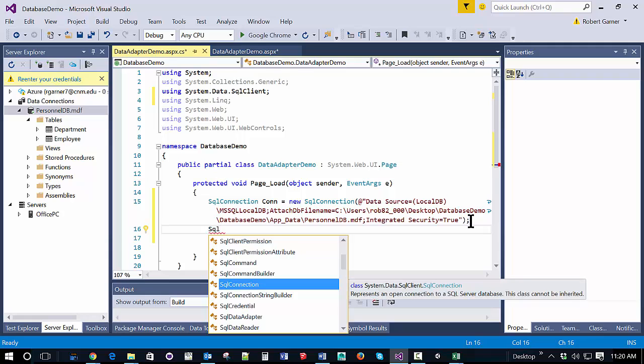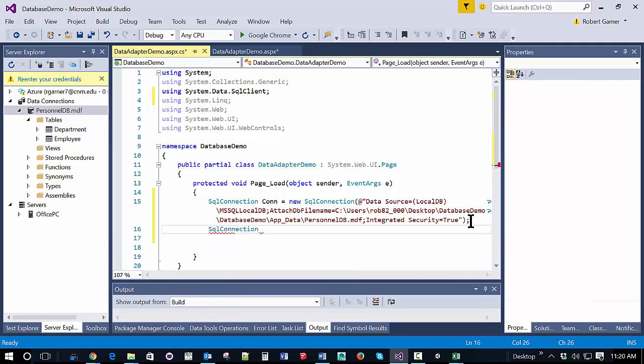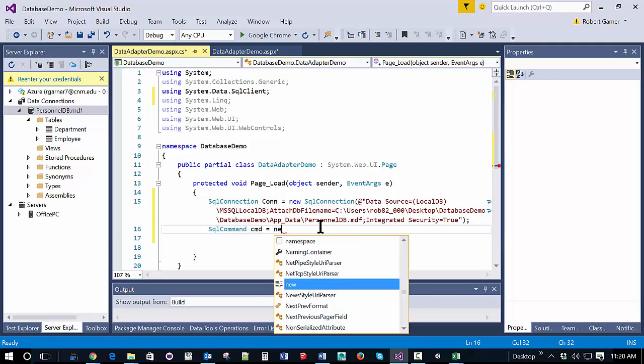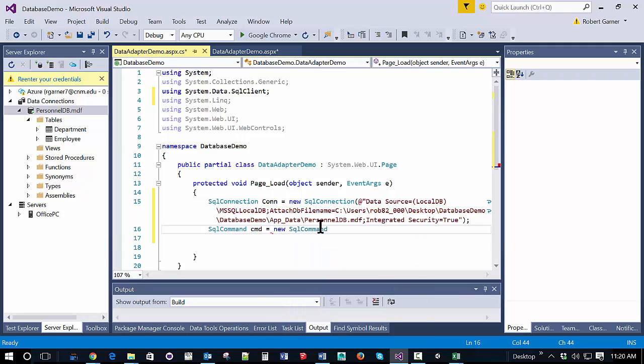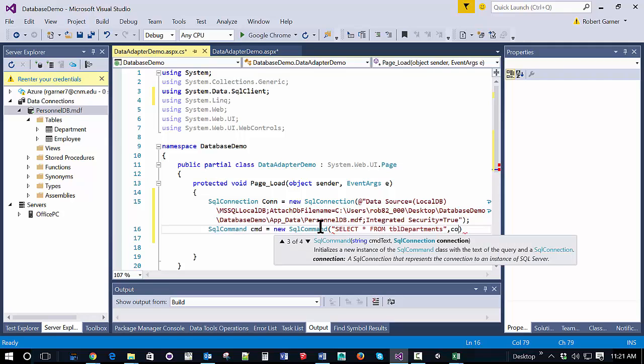The next thing we need to do is make a command, and we need to pass in that connection that we created.